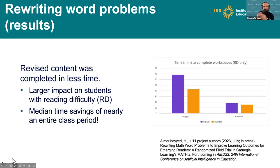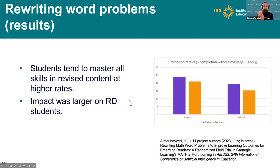You might ask — maybe they finished the topic quicker but without mastery. But in addition to completing it more quickly, we saw improvement in what we call the promotion rate. Promotion is when students are moved on to a subsequent topic without having achieved mastery of all their skills. We saw a several percentage point improvement from rewritten content compared to original content — more struggling readers are mastering these skills and doing so in less time. We were pretty surprised by the magnitude of that result.